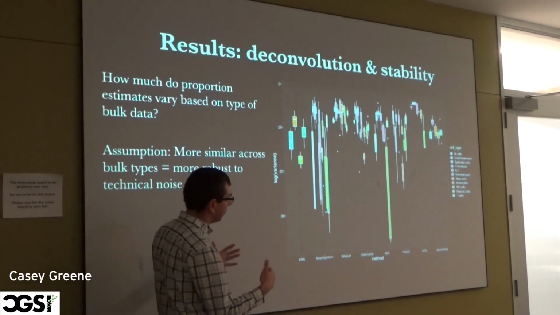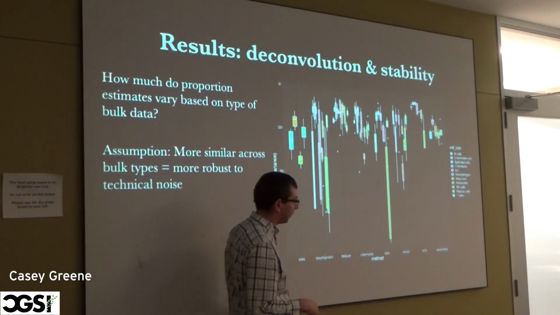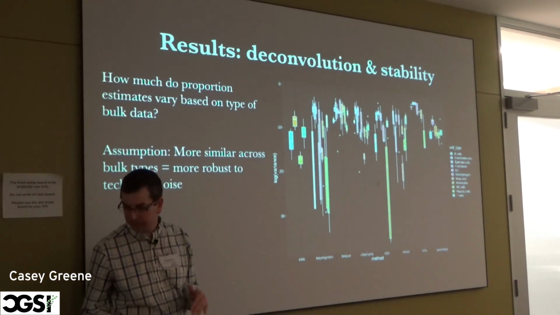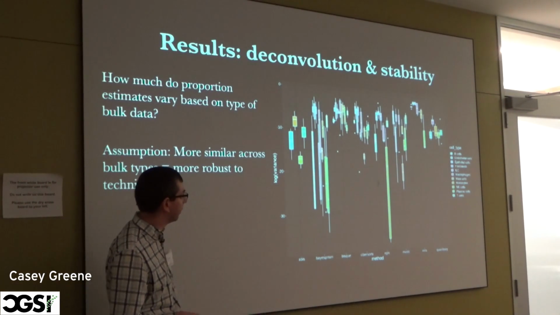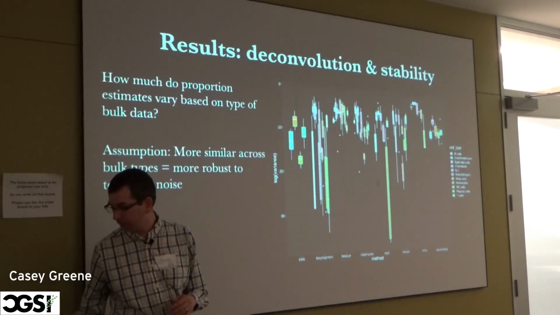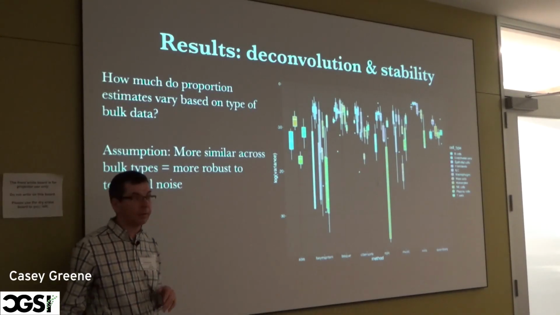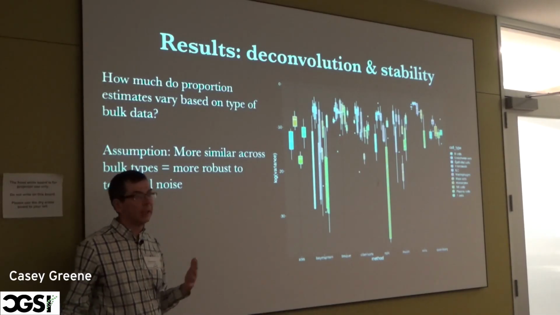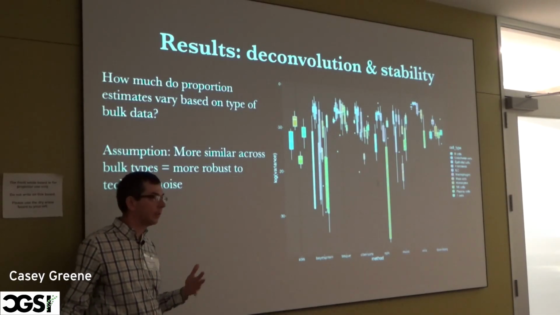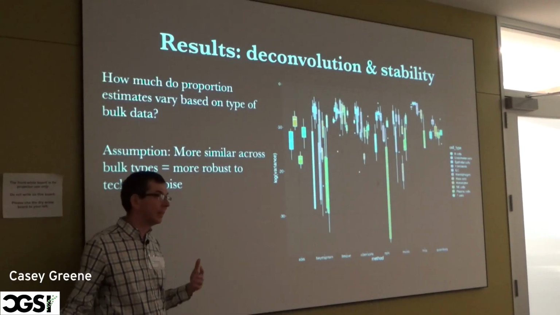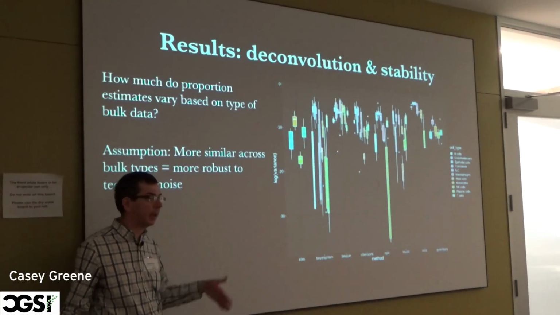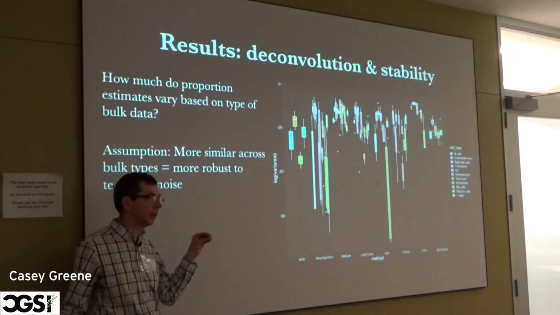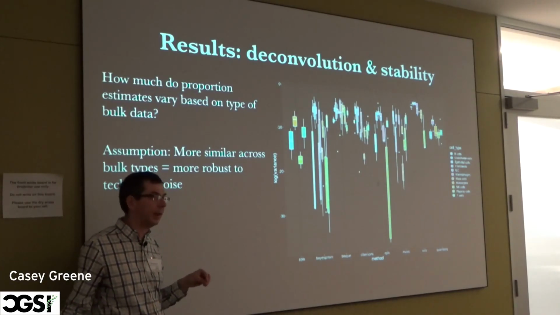For the rest of this work, we really liked a method that is now called Bayes Prism. It was originally preprinted under a different name, but it seems to have pretty good performance across a lot of the stuff that we have looked at in ovarian cancer. If you're going to run a large set of experiments in a different context, you probably want to do these same types of assessments. It's not terribly expensive to run that quick pilot experiment with a whole bunch of different bulk sequencing, and it could save you a lot of headache down the road.